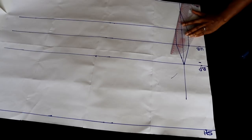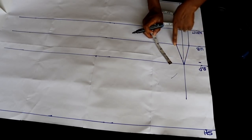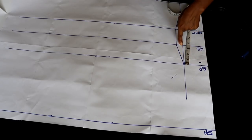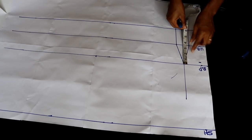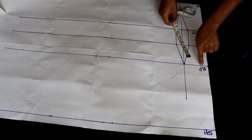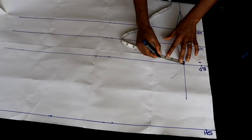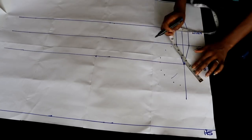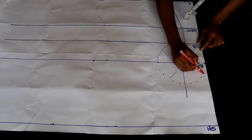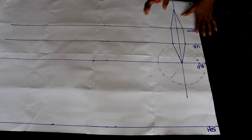All right, and once that is done, the next thing is for us to take the bra cup radius, and the radius is going to be from your bust point to underbust measurement. So for me, it's 3.5 like I took before. I'm just going to be taking that all around, just like you can see me doing right now. Take the radius all around like so, and then connect them together. So that is just serving as a guide.